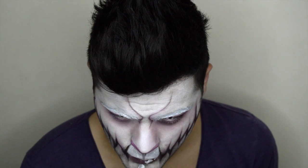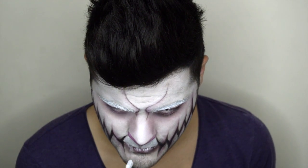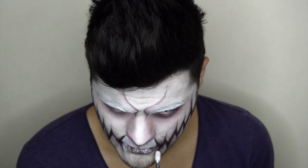Now you want to distress the lip a little bit. So I put the purple in the center of my lip and a black or a dark gray on the outer part of my lip, and I'm just blending that in with my finger a bit. And now with a paintbrush, I'm just, with no rhyme or reason, placing this in very random spots and blending it down my mouth with my finger just to make it look very broken, very dry, very grungy, and just kind of pull the mouth into the theme of the rest of the face.